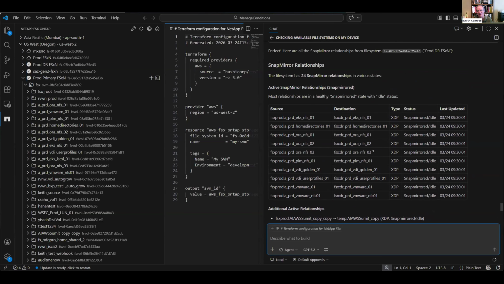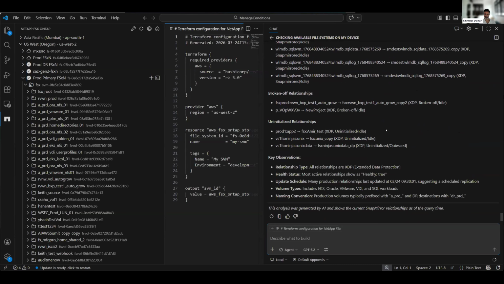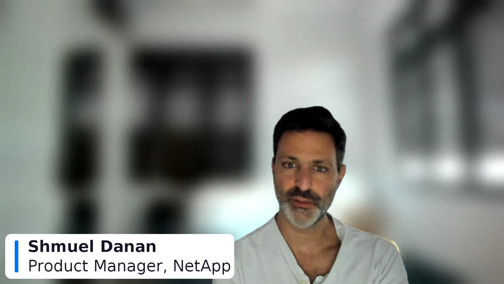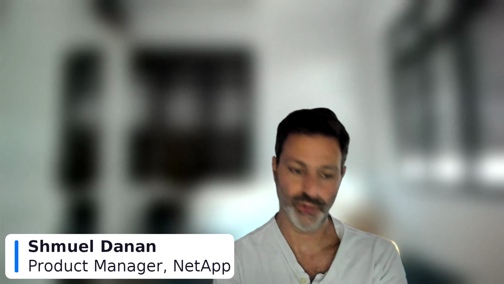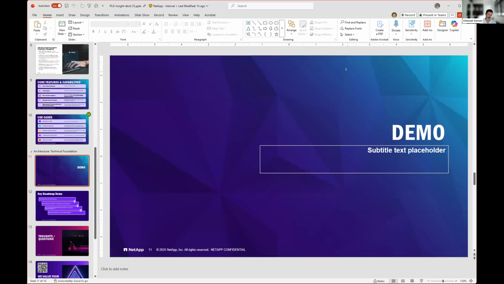Yeah, I think we covered a lot, and actually, that's a very nice report. It's not trivial. I can tell also from other tools I'm personally using, it's not something which is trivial to extract, but AI agents know their work, and they do it very well, and that's also something which I think could be very valuable for not just a storage admin, even a DevOps person who happens to use FSx for ONTAP. So definitely very, very powerful.